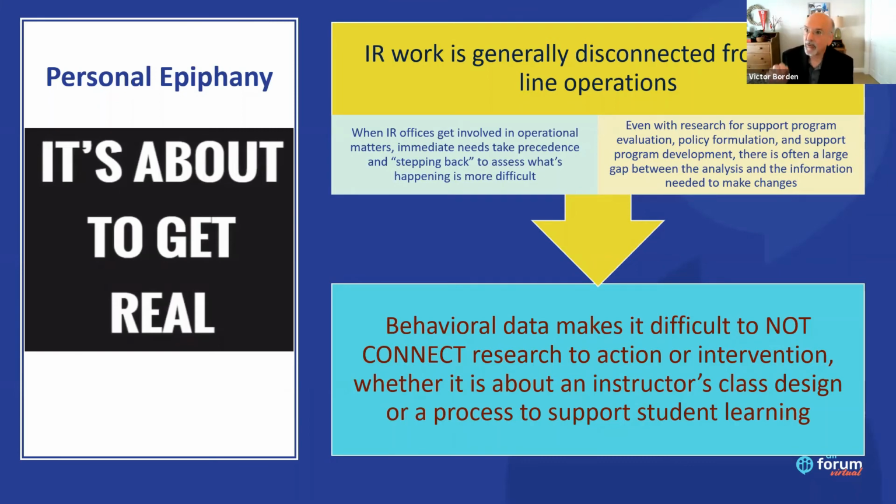This gets right into the crux. It says, how are students behaving in their classes and how does that behavior influence their activity? And if you're studying it and learning about it, what else can you do but think about ways to impact that behavior? So no more standing away from and above and apart from what we're studying. We have to engage very deeply with it with our colleagues.